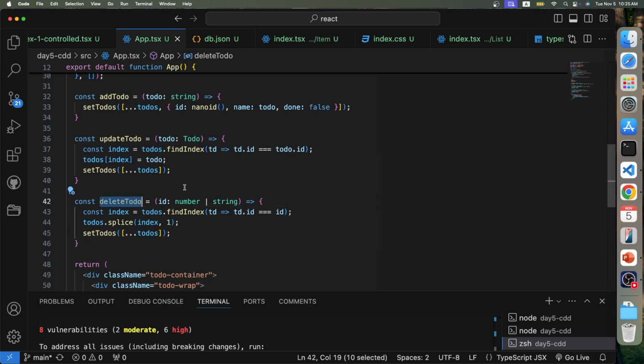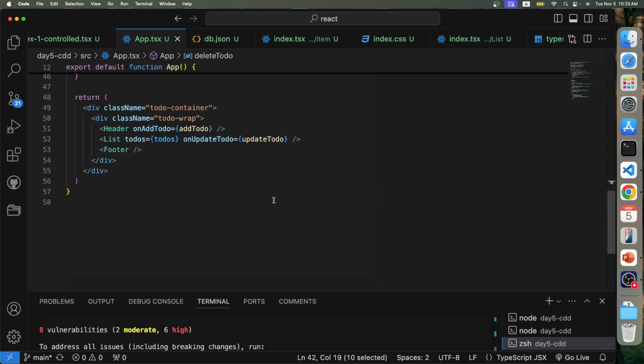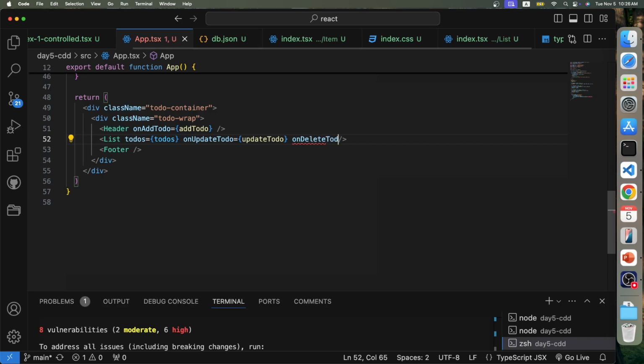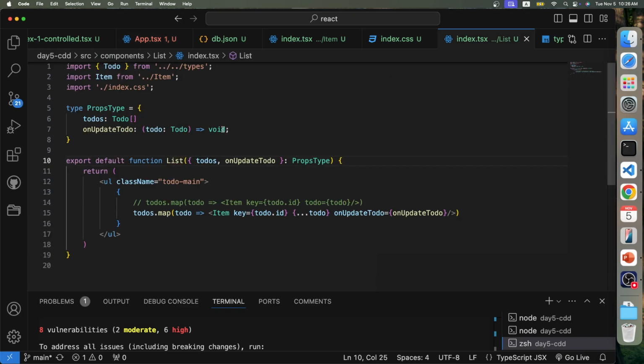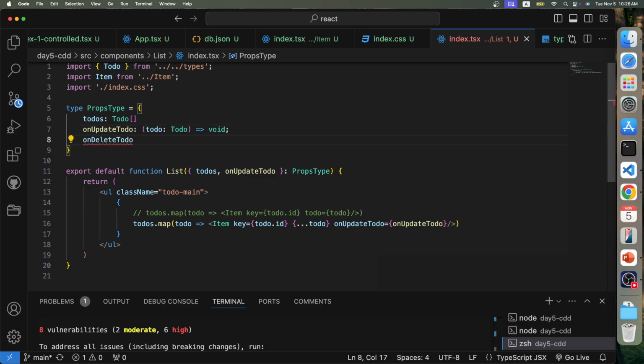Then as we did before, here we also need to pass it one by one, on delete to do. It's fine, just one more. So here in the list, I have to add delete.